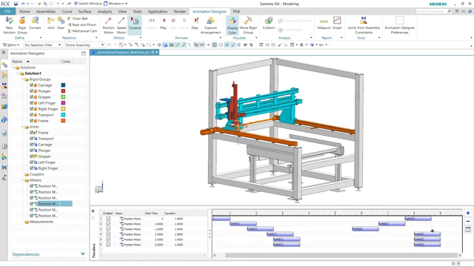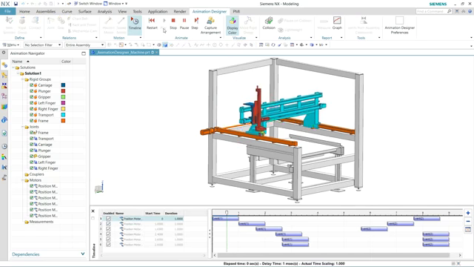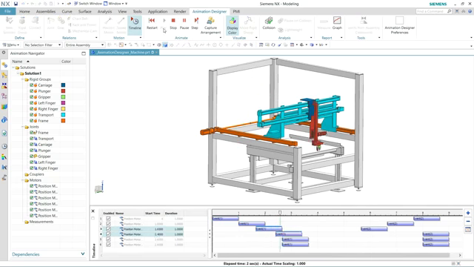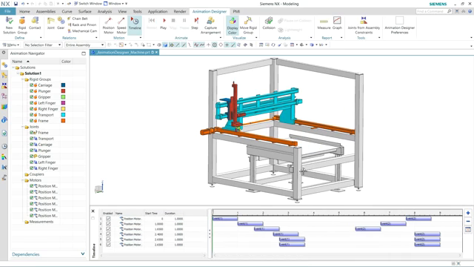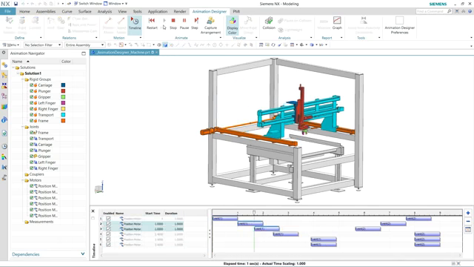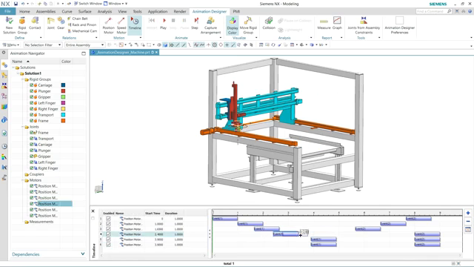The gripper fingers need to rotate and release the part at the end of the return sequence. To accommodate this requirement, we'll simply drag those event bars to the desired timestamp. And a quick play validates the job was done correctly. If you need to speed up the machine's operation by having multiple motors move components at the same time, just drag the duration bars or modify the start and end times until they overlap. With this capability, you can have any number of operations happening at the same time.